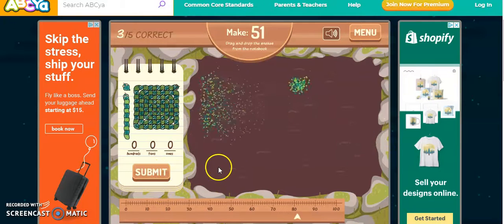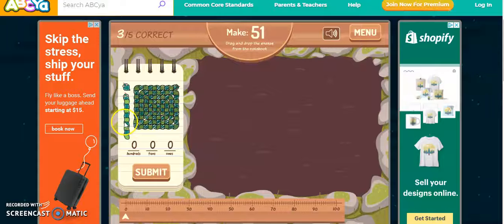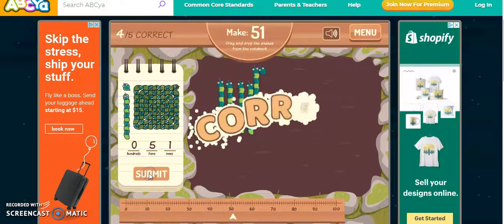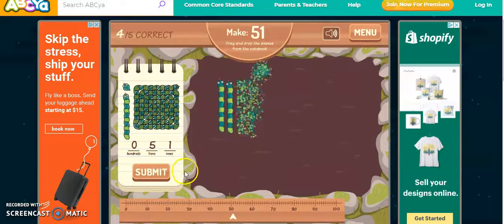Alright. So, let's go ahead and make 51. Let's make 2 more. This one and then another one. How many 10s do we need? We need 5 10s, or 50. 10, 20, 30, 40, and 50. And we just need a 1. And the cool thing about it is that it tells you how many 10s you have out and how many 1s you have out. Correct.